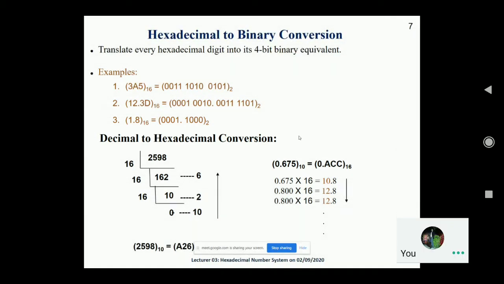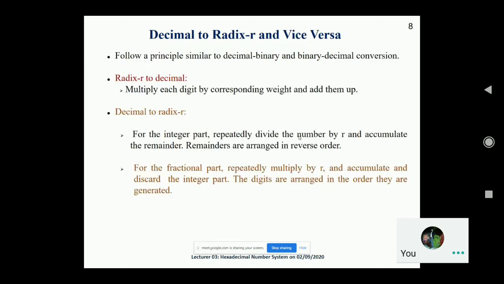Now we are talking about hexadecimal to binary, octal to binary, decimal to hexadecimal, decimal to octal. So different types of numbers, based on the different numbering systems and on the radix, we are doing these things. But the logical concept is the same. If you consider all the numbering systems and all the conversions, what is the general concept? The general concept is this one: decimal to radix r and vice versa. Vice versa means radix r to decimal. So we have to follow these 3 points.